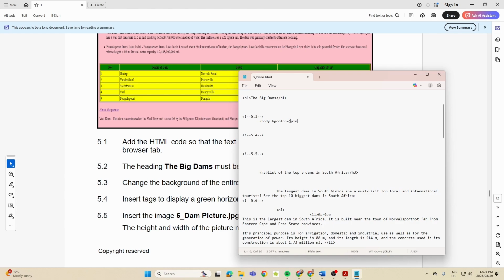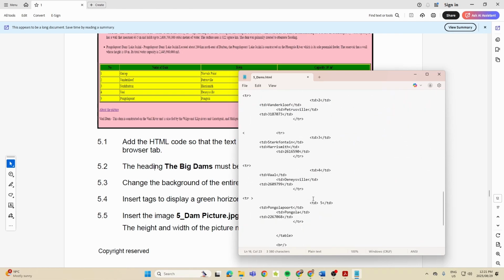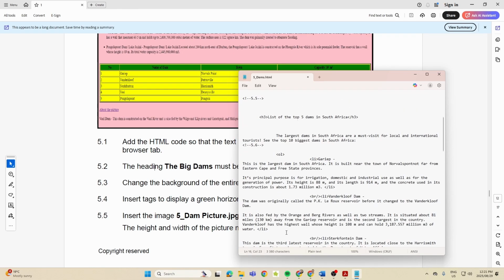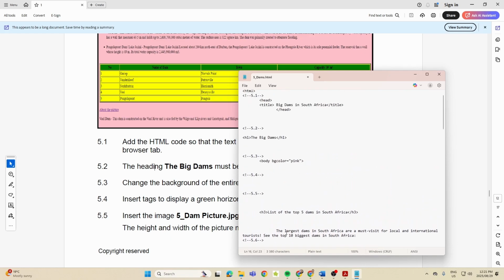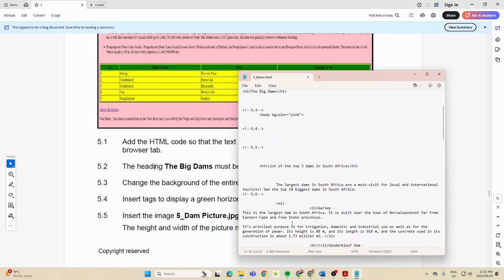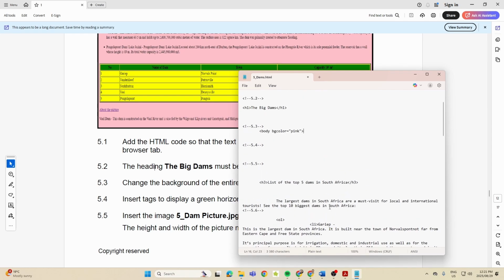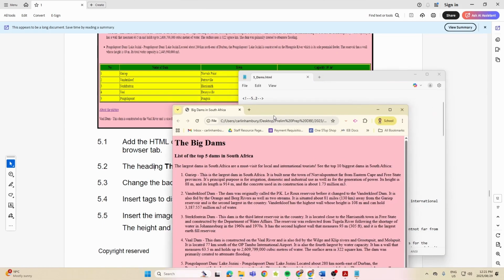And then we're just going to go all the way down to the bottom. Okay, so that's body tag closed there. And yeah, we should be good to go. I don't see any other body tag that's been opened, so that should be fine. Right, there we go.